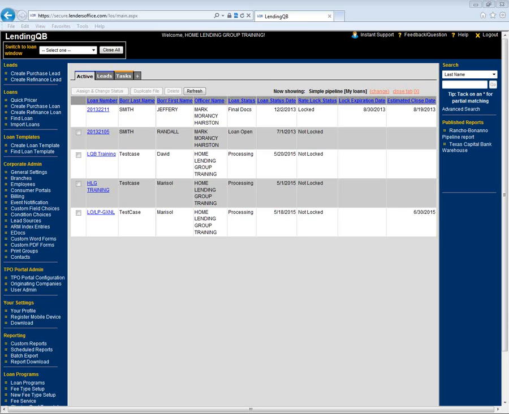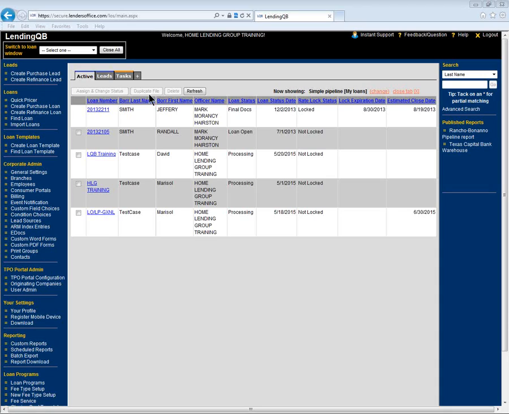Let's start with some basics. Now, I am in as an administrator. So here, when you are given your individual logins and you log into the system for the first time, if you haven't already, this left navigation panel will look different. You will only see those areas that you need in order to perform your job. So if you don't see all of that, don't panic.